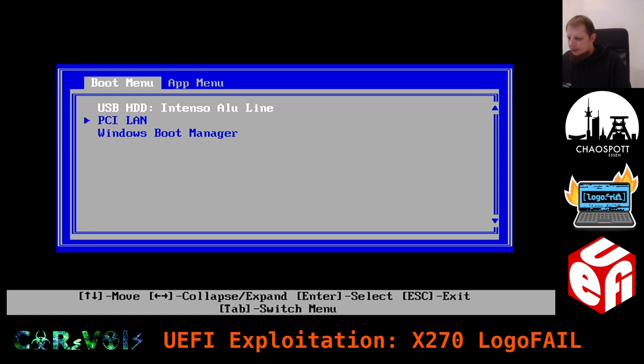Well, sudo mount /dev/sda. Wait, what? Where is my sda1? Sudo sync. Unplug and plug in again. Oopsies. /dev/sd. Sudo fdisk. How does that even work? I don't get it.